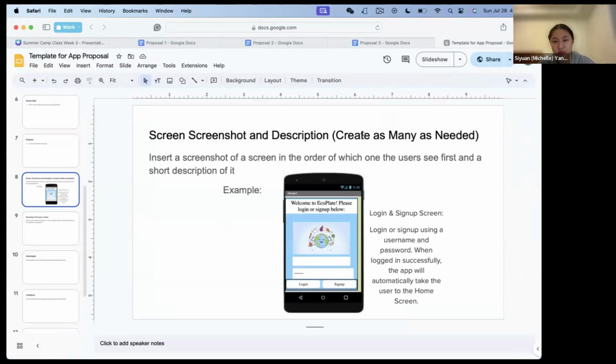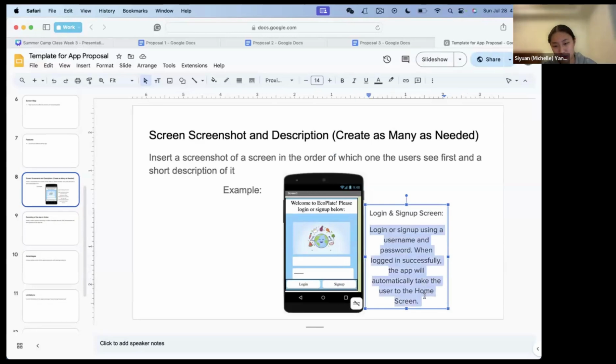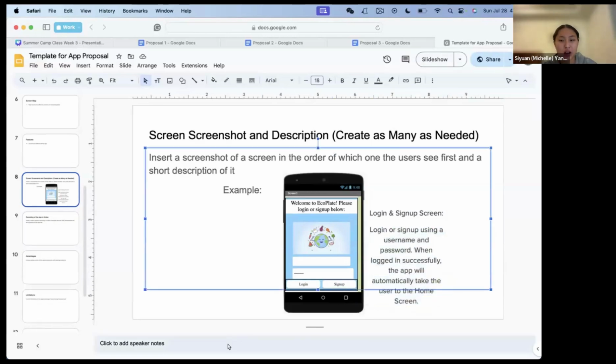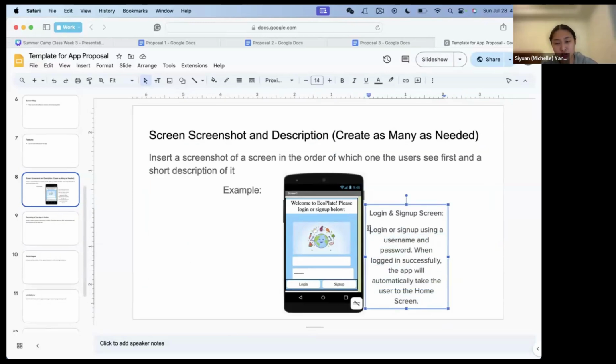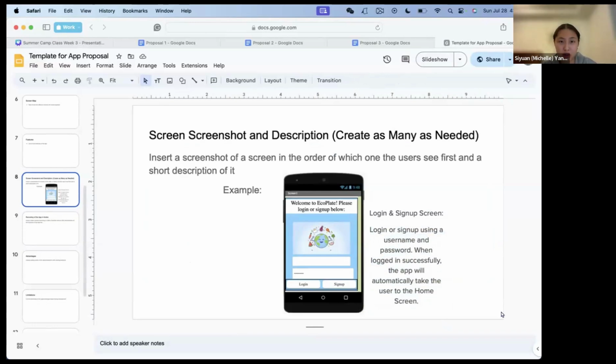And a screenshot and description, depending on, do this little combination here for every single screen. Don't skip any screens, because we want to see the full app, obviously. We want to see it the way a customer would see it. So include that. The description shouldn't be a whole paragraph, because no one's gonna read that. So it's best to keep it short and simple. Don't use very complex language or jargon, because that just makes it harder to read, and then people will lose motivation reading it.